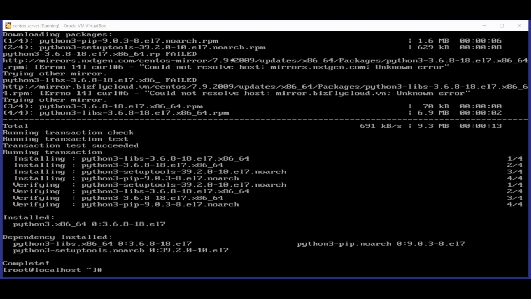It has failed. Maybe the server is down, or maybe our ISP is blocking this, or maybe our internet itself is blocking with some set of rules. We don't know. So it went ahead and searched the other mirrors, and it found it. It downloaded, and you can see that it has successfully installed. So you need not worry, sir, that it failed and is giving error number 14, could not resolve host. What should I do? You should not do anything. You should be worried about what you wanted to achieve, whether you have got it or not.